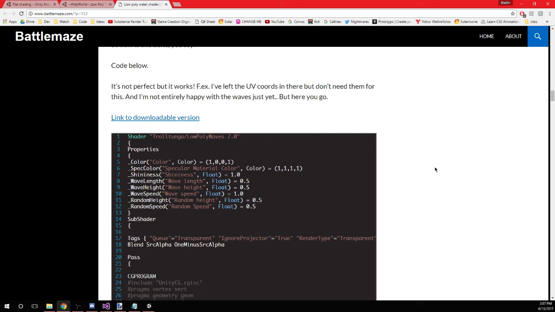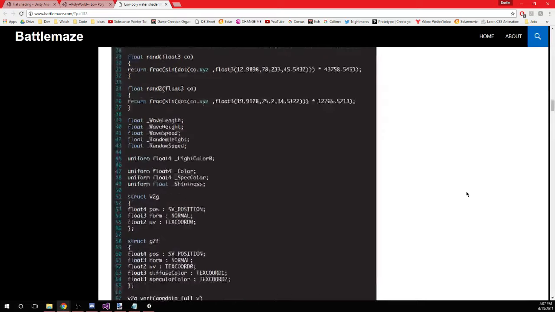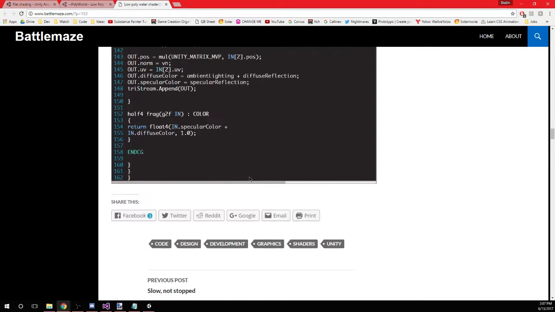Really? Holy shit, look at how much work you put in the shader.